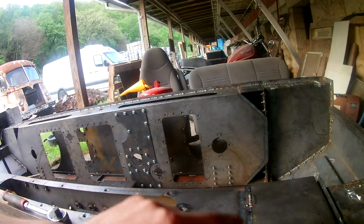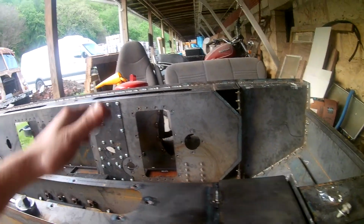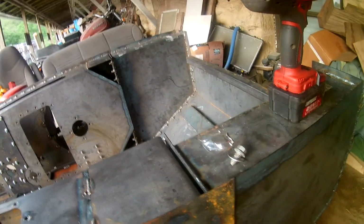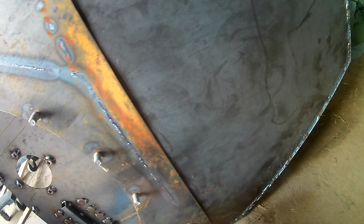So yeah, once I do get this thing corrected for squareness, because right now corner to corner I'm off 3/4 of an inch. It's actually parallel, pretty much damn near perfect. It's just I gotta correct the squareness. But yeah, once it's bolted, just do a seam weld all the way down the sides and the bottom.